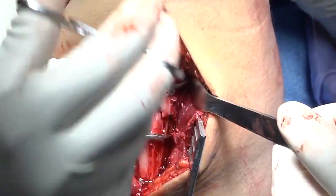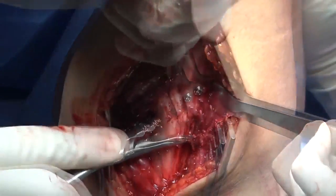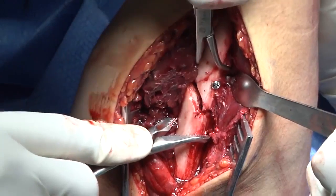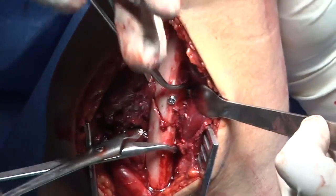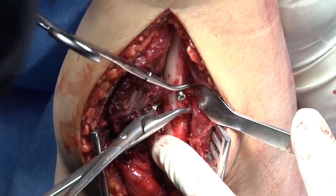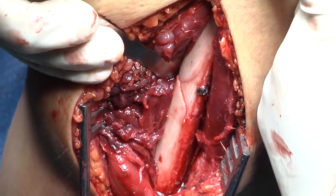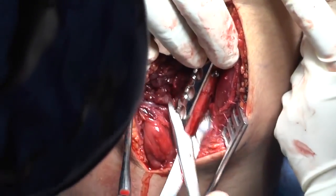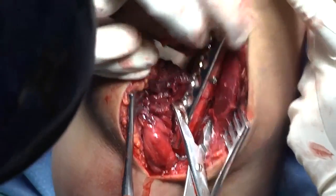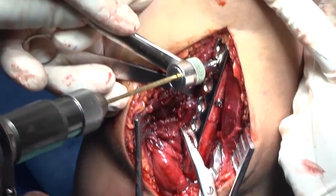Once this is complete, reduction of the main fracture line is achieved with the aid of two small fragment reduction clamps and distraction at the fracture site, followed by placement of a clamp across the fracture. In this instance, further lag screw fixation across the main fracture line was omitted to avoid the risk of splitting the small butterfly fragment.